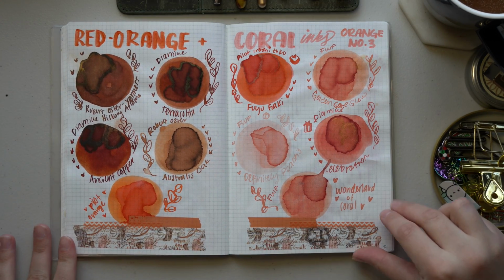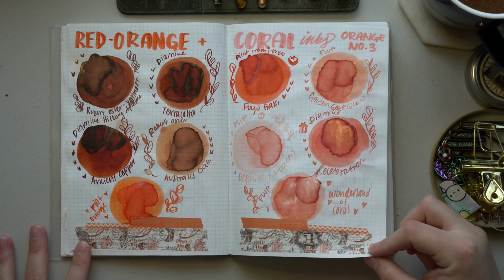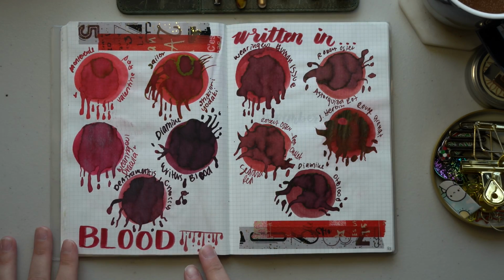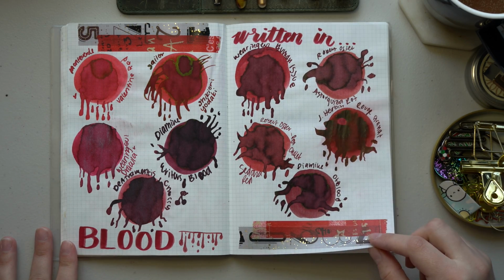Like these ones. So I did red, orange, and then corals together because I felt like they were really close, good to put in a group together. Then we did my blood red inks for Halloween. This was so much fun to make that video.